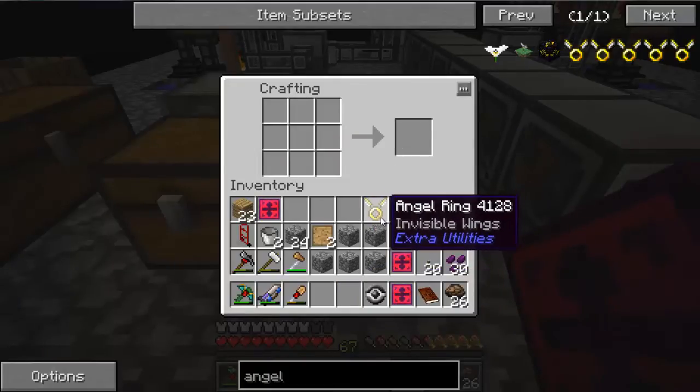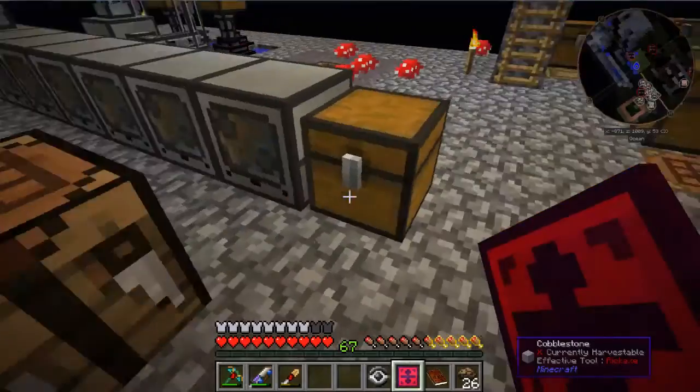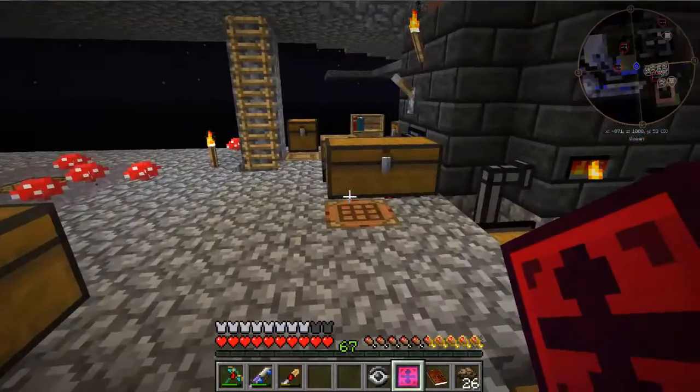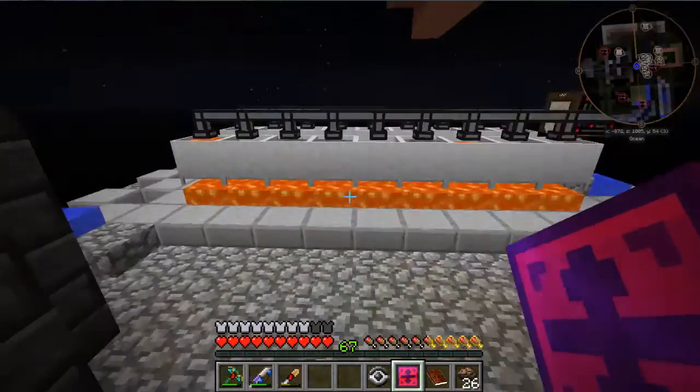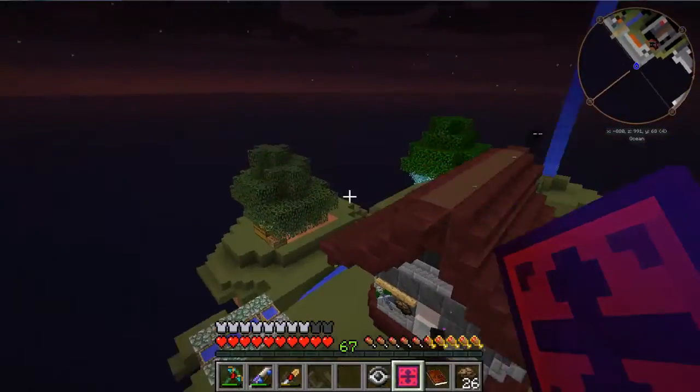All right, so now we have our angel wings. Angel rings, excuse me. Angel rings. And we can fly now. And this has to be in your inventory somewhere. And it looks like if you're in not survival, but creative mode, you double click and hit the space bar and then you can fly. It's not looking at him.